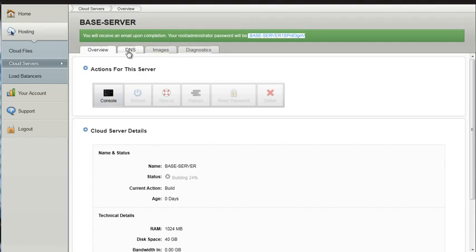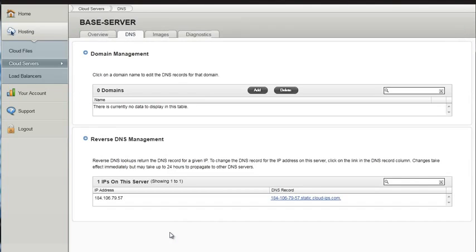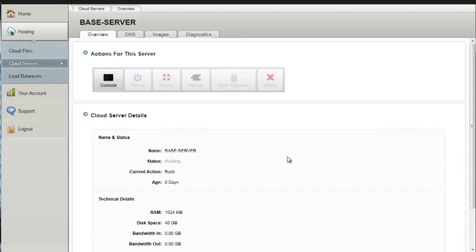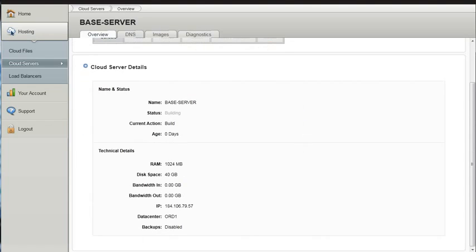So you can have a look at the DNS, what it's going to be called. It'll have an IP, and you could use that as the DNS record if you wanted to. But ideally you would just click on that and log in based on IP address. So we'll just pause the video here and let the image complete, and we'll continue on from there.